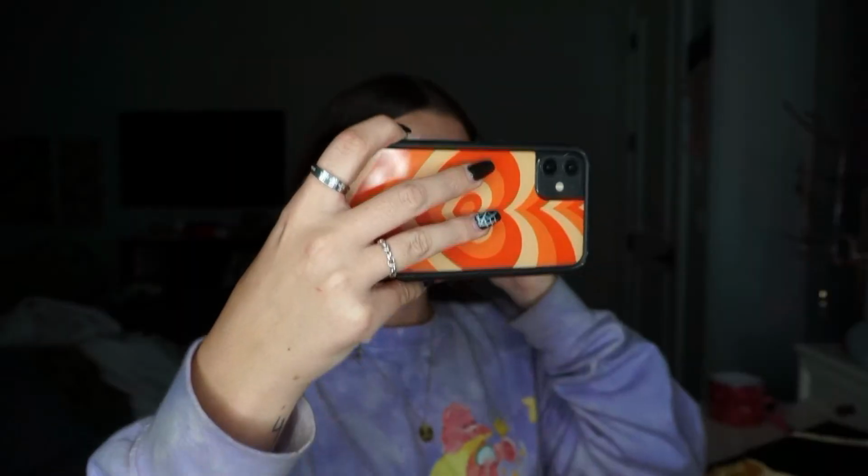Speaking of hair, my hair is getting so long, like I don't even know what to do with it. This feels really weird. Oh, I'm gonna make a TikTok too, like the process of doing it, so I'm gonna do that in the meantime while this is like laminating. I'm so impatient. I wonder how my eyebrows are gonna look after this. I look crazy right now, but it's all a process.